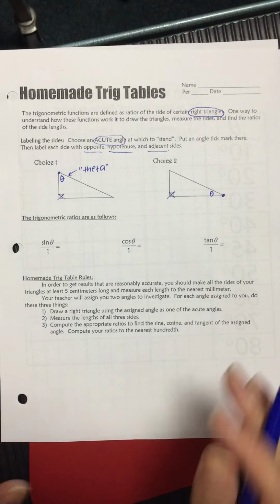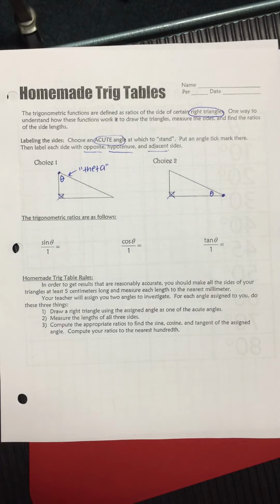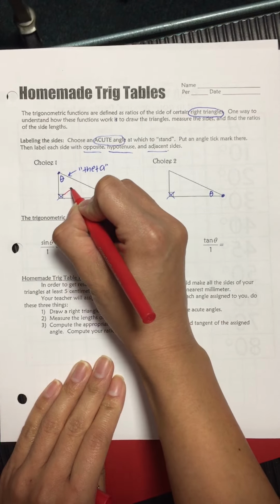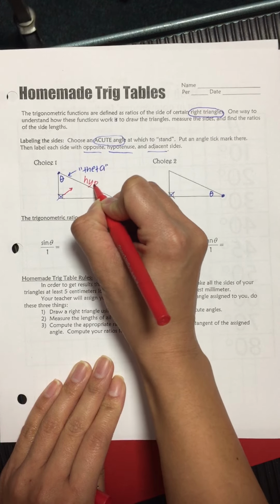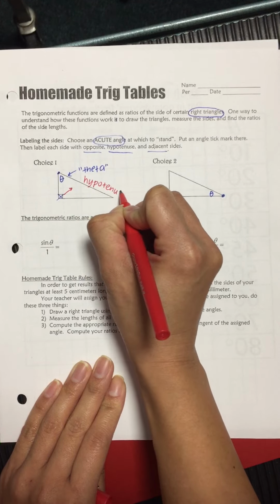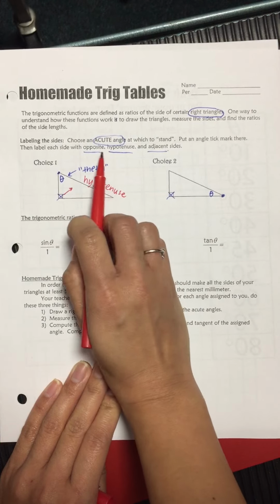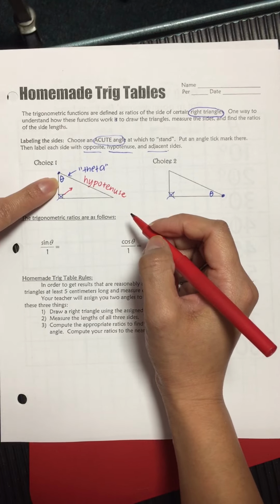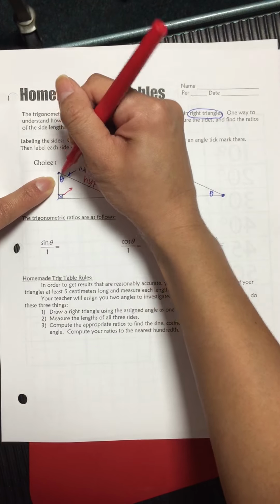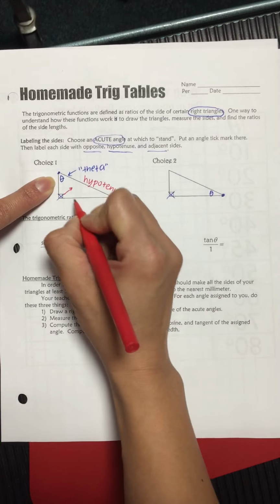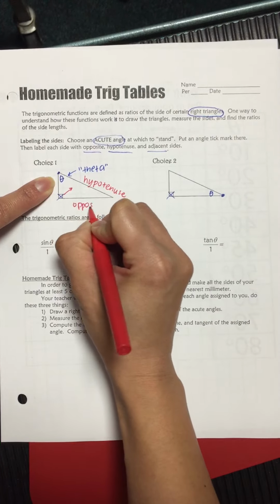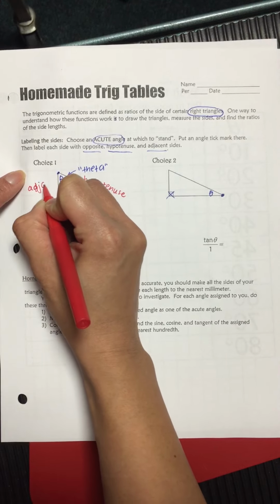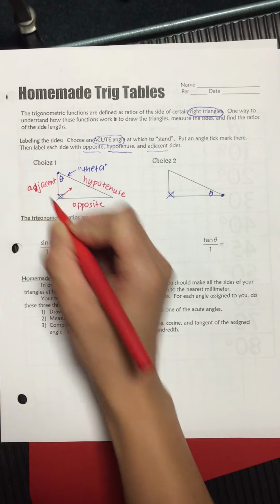If I choose this one up here versus this one down here, those are two different choices for the same triangle. So when you're looking at a right triangle, you should be able to pick out the hypotenuse. So here's a 90-degree angle. It's pointing towards the hypotenuse. So that's what this one over here is. Now in choice one, I have the opposite and the adjacent that I need to label. If you're standing here at theta, imagine facing the triangle. The opposite side of you is going to be this one on the bottom. So I'm going to label this to be opposite and this to be adjacent. Oops, adjacent. It's supposed to be a D.